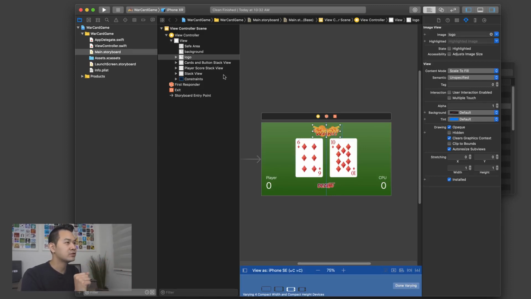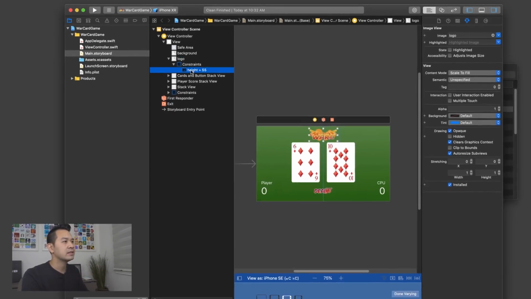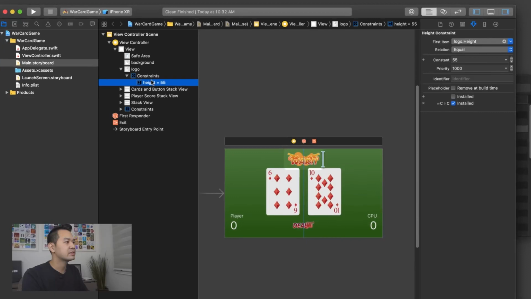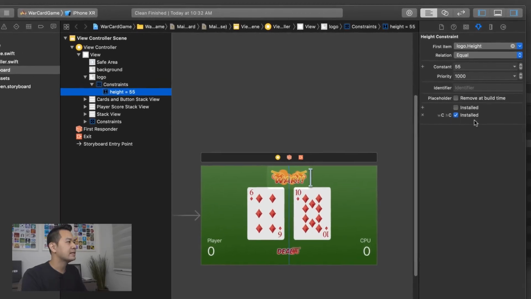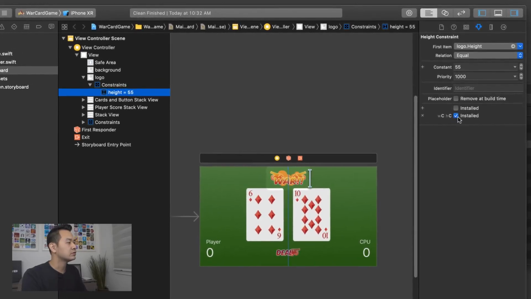The first thing I want to do is show you the constraint we added and how you can tell that it's only applying to a specific size class. Let's click on this height 55 constraint, look on the right-hand side, and you can see Installed. This means it only applies to the compact width and compact height size class.